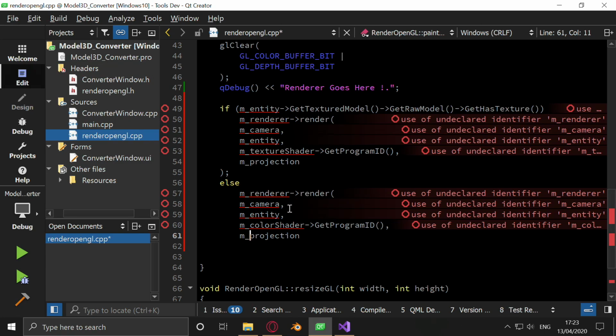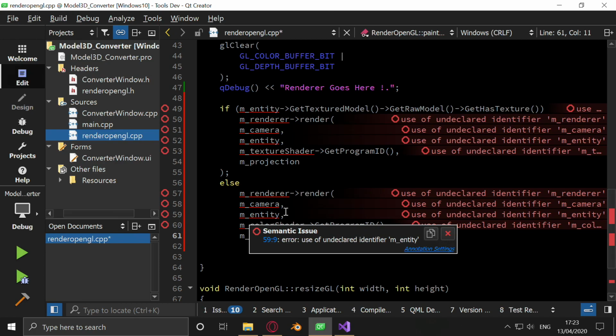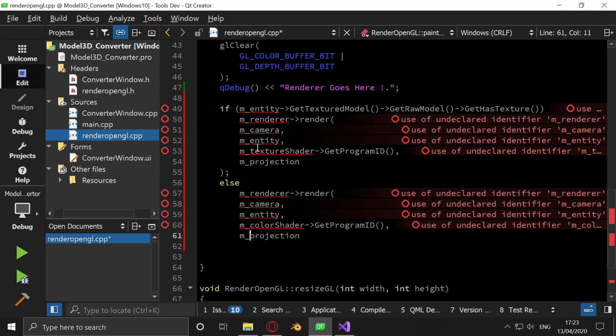We need an entity, a renderer, a camera, another entity. So we need renderer, camera, entity, and texture shader. Haven't we already got that? We have. But where? So we have a raw model and texture shader. We've got the shaders. Do we? Yes, we have. Somewhere.